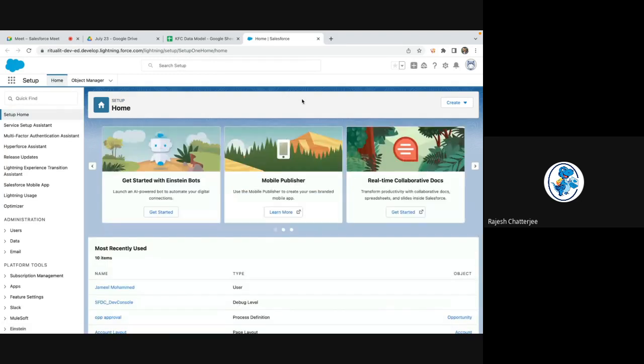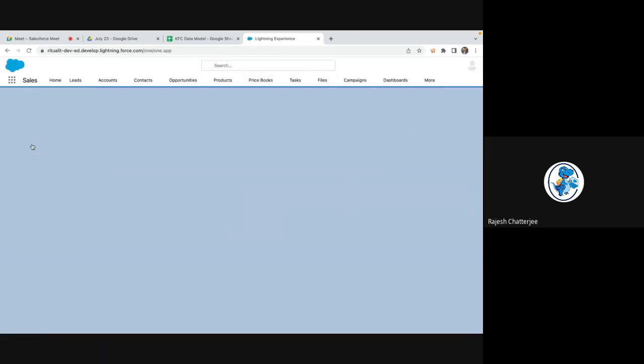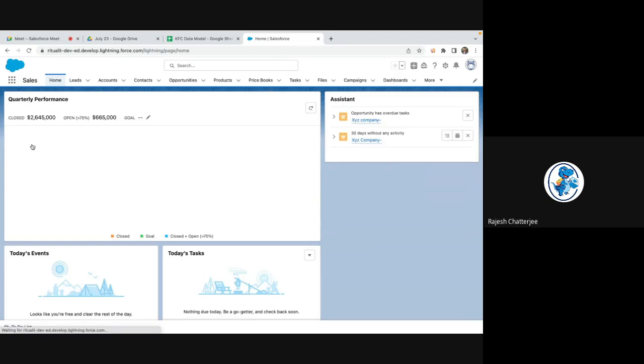Do I need to log into a server or not? It's in the cloud. So from anywhere, everywhere, you need a mobile application or Google Chrome to access your data. That's it. So what is Salesforce in a nutshell? It is a database, and it lets business users access, insert, update, and delete data from anywhere.